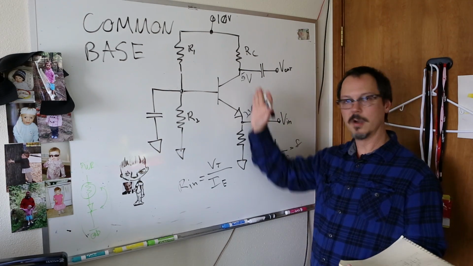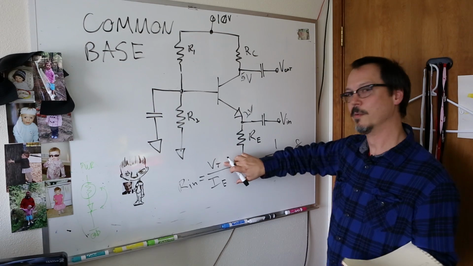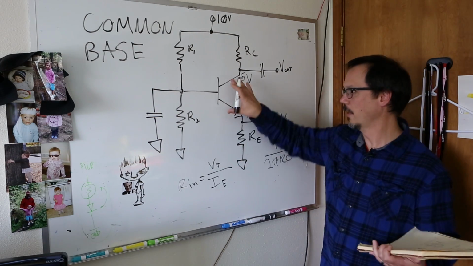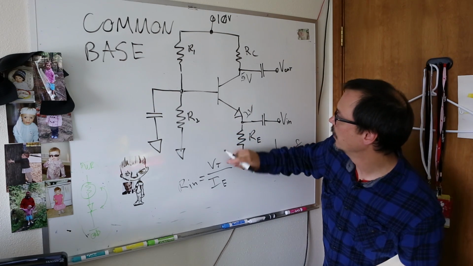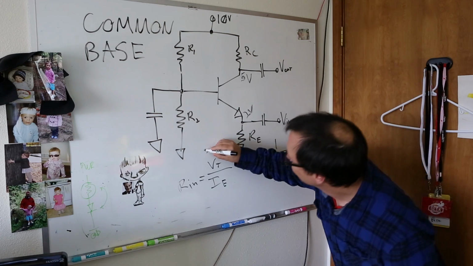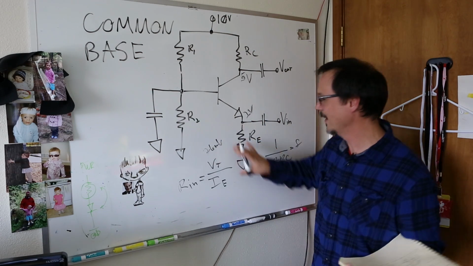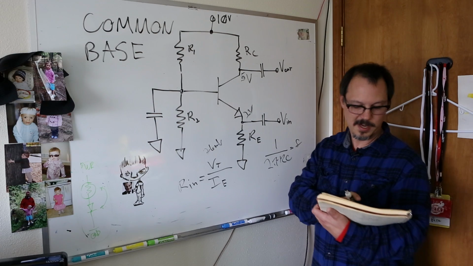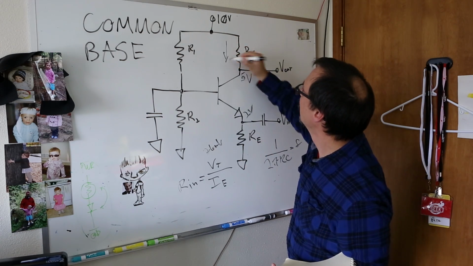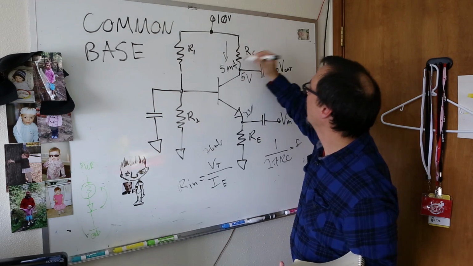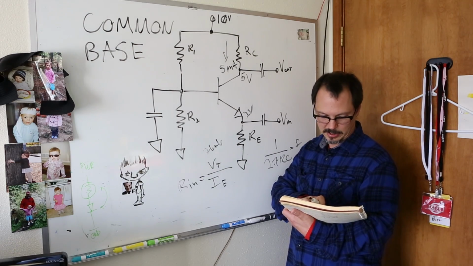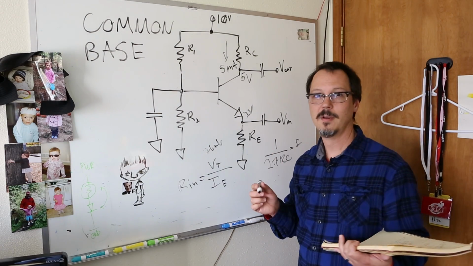IE is the emitter current, okay? VT is the thermal voltage, and if you look this up, it is highly dependent on the temperature of the junction, okay? At room temperature, the thermal voltage is about 26 millivolts, okay? It's a small number. If I just choose a value, and for the sake of my example, I just chose a value because I wanted to see what would come out, and I chose it to be 5 milliamp. With that value at room temperature, Rin comes out to be 5.2 ohms.